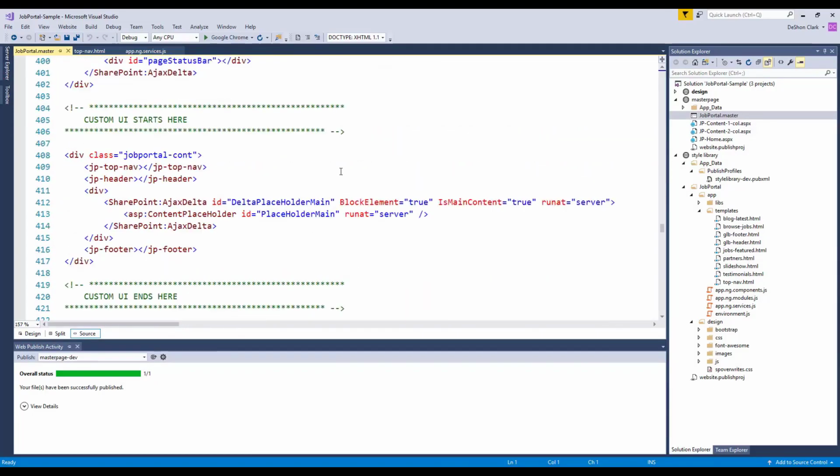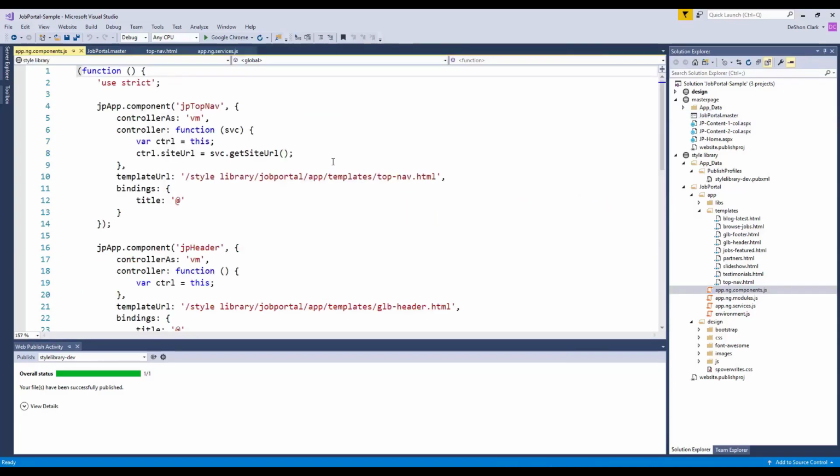Okay, so our master page gets hit. So SharePoint is serving up the master page. It then encounters these custom tags, right? These controllers. Based on these tags, it's going to send this to Angular, which kicks in and says, oh, I got this guy. I know exactly what this is. So it tries to take this JP top nav and match it up to the component that matches the name. And again, we talked about the difference on how you represent this camel casing when you're defining a tag. That's just a naming convention defined in Angular.